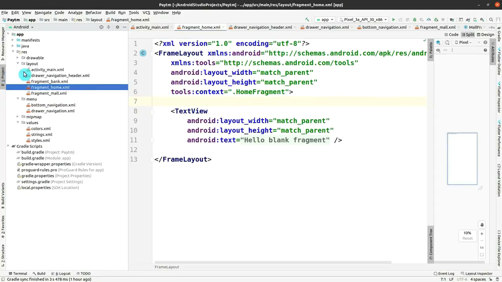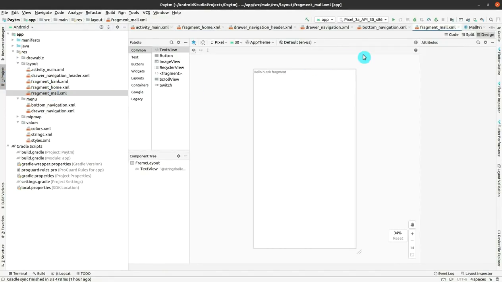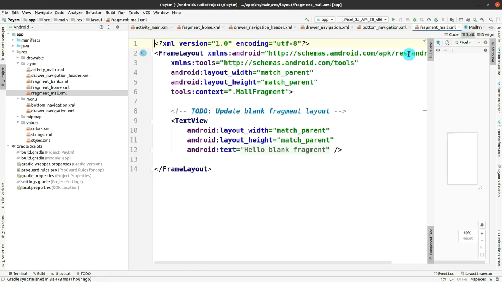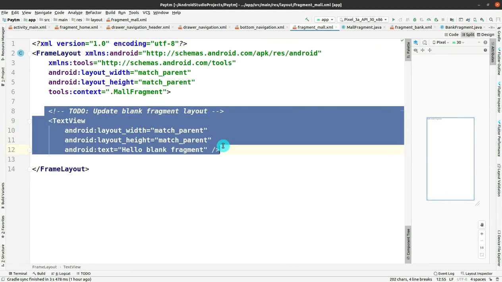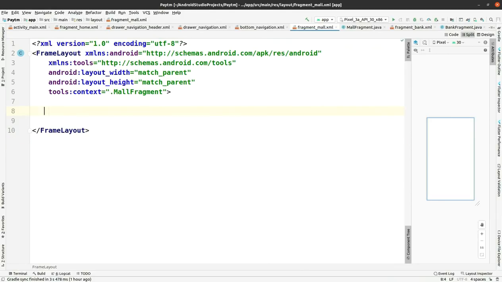And within this home fragment, you have to make modifications. Sorry, it is not the home fragment, it is mall fragment. Yeah, it is mall fragment.